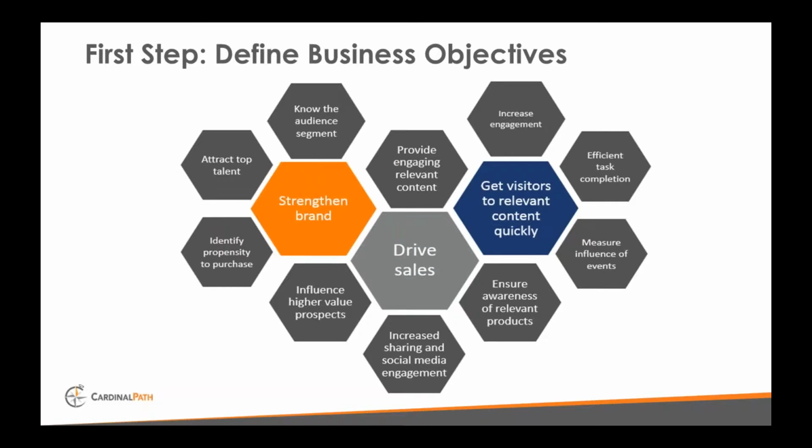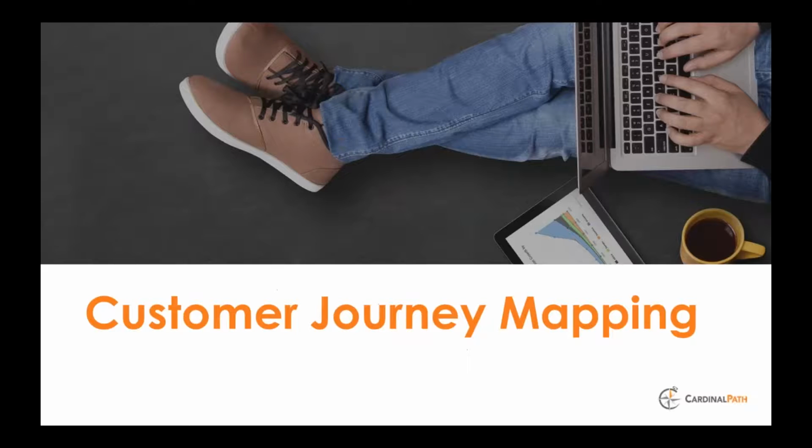So that's step 1. Get these out on the table, navigate through that ambiguity, and come to some consensus around what the business is really trying to accomplish. Once we've done that, what we try to do is take all those objectives and start to organize them or group them or look at them through the lens of the customer, right?